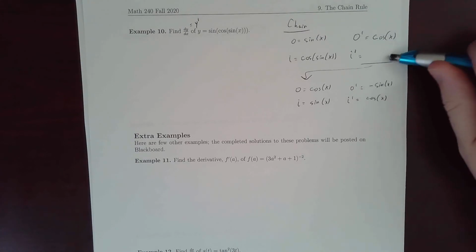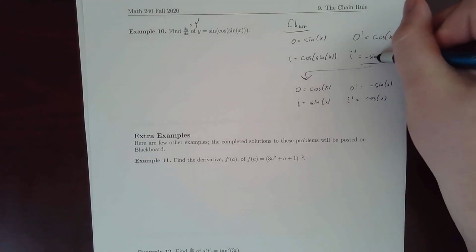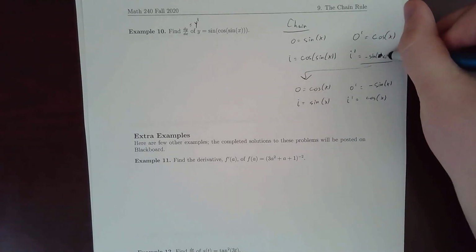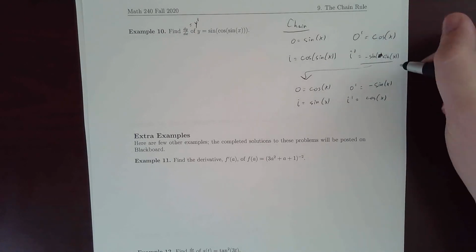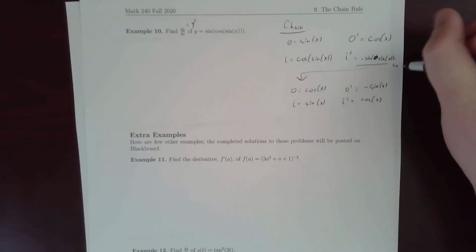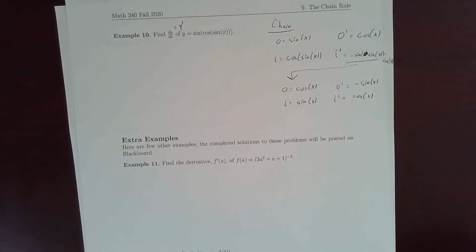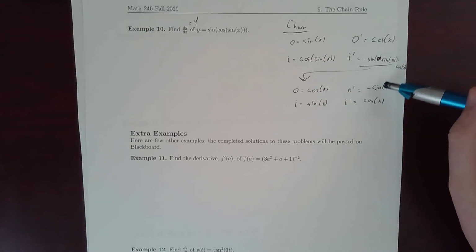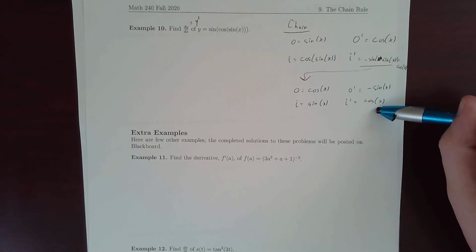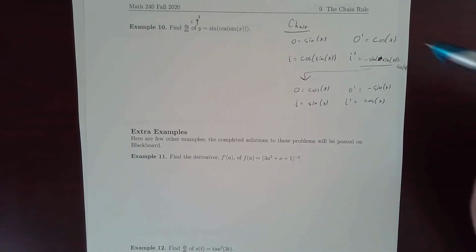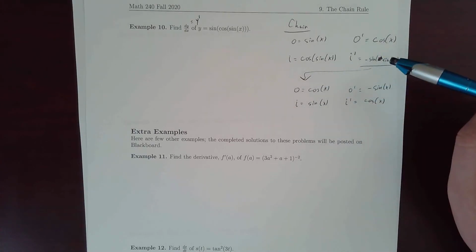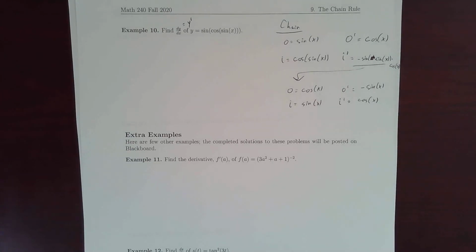So trying to find this derivative of the inside, this will be negative sine of x, sorry, not of x, of sine of x, times the cosine of x. Running out of room on the page. And so this again comes from taking negative sine and plugging in the inside function of sine of x, and then multiplying by that derivative of cosine of x. So, if we want to go ahead and complete this chain rule, we need to take the outside cosine of x with this plugged in and multiply by this derivative of the inside.